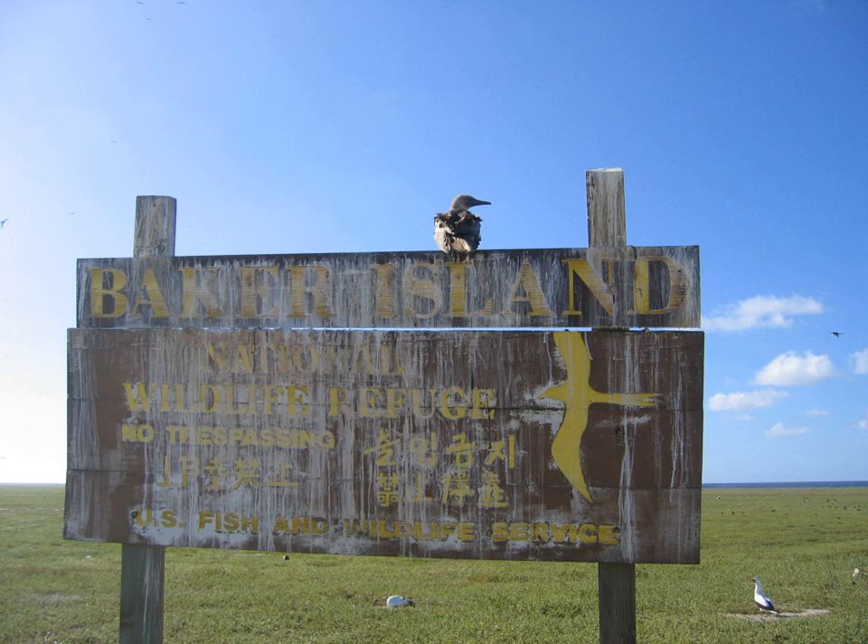Debris from past human occupation is scattered throughout the island and in offshore waters. Most is from the U.S. military occupation of the island from 1942 to 1946. The most noticeable remnant is the 5,400 by 150 foot airstrip, completely overgrown with vegetation and unusable. In the northeast section, the main camp area contains remains of several buildings and heavy equipment. Five wooden antenna poles about 40 feet in height remain standing. Debris from crashed airplanes and bulldozers is scattered around the island, and numerous bulldozer excavations containing remnants of metal, fuel, and water drums are found in the north-central portion. The Navy reported the loss of 11 landing craft in the surf during World War II.